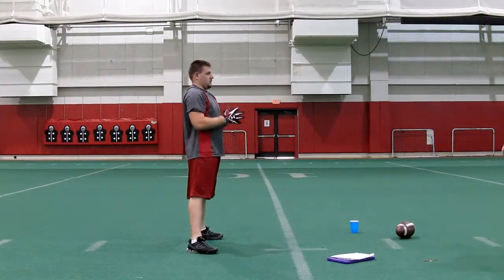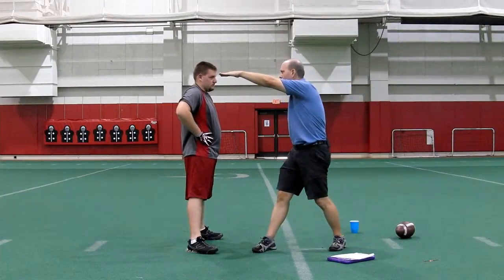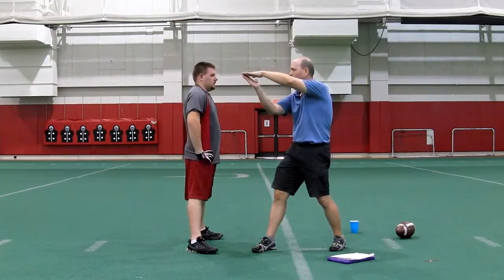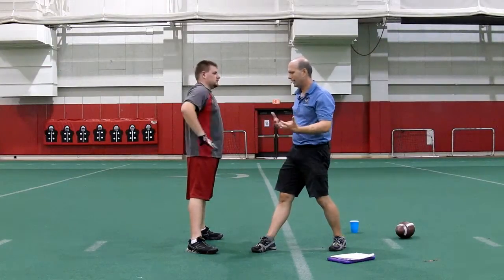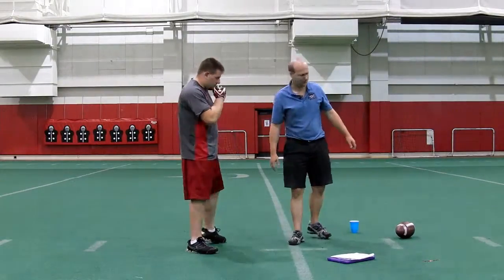Okay? A perfect setup will lead to a perfect snap, because energy will travel down the spine through the hips towards your target, up from the feet into the hips towards your target. Those energies will combine and converge in an arrow point. Wherever that arrow's pointed, that's where the ball's going to go. So if we've got you pointed right to begin with, and we've eliminated any unnecessary motion, you're going to be all you can be. Okay? You feel comfortable with that?